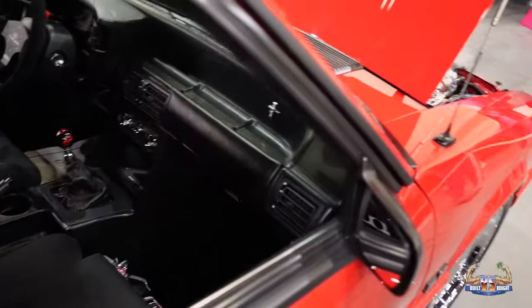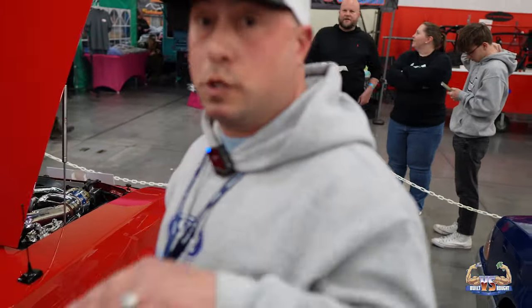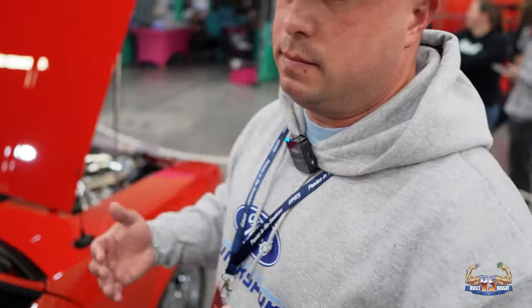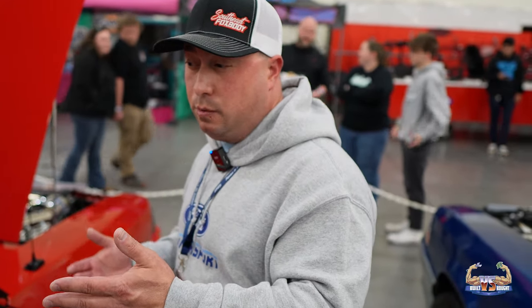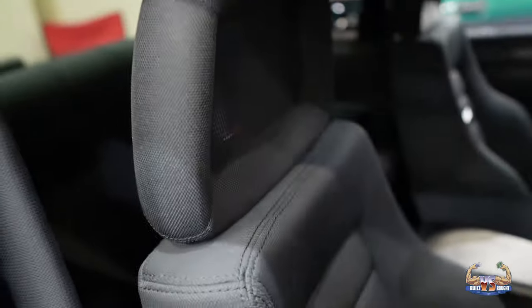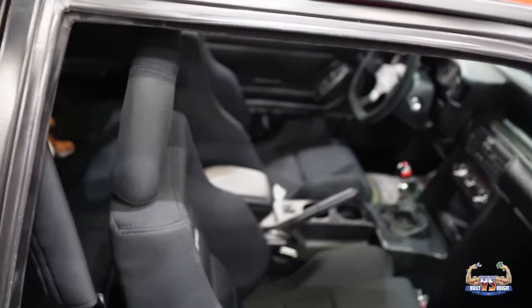So the interior wasn't black before? When I got the car the interior was black tweed — it had been switched from the original factory gray when it was a four-cylinder. I wanted something a little bit different. The halos I got off eBay — specially made, seven days from Malaysia to my door in Georgia. I wanted netted halos because the factory headrests that come with these Corbos are hideous. He knew exactly what I needed and boom, seven days to the door. These seats are matching the back seats, and you got the rear seatbelts in there too.